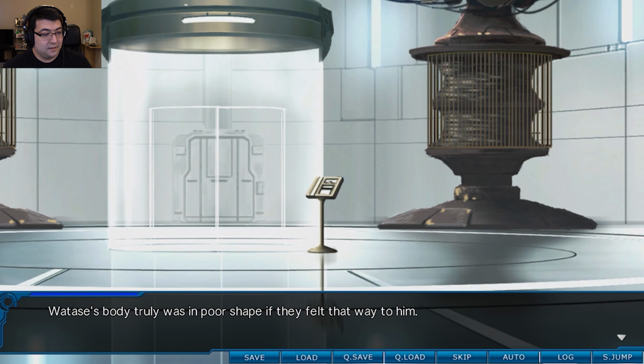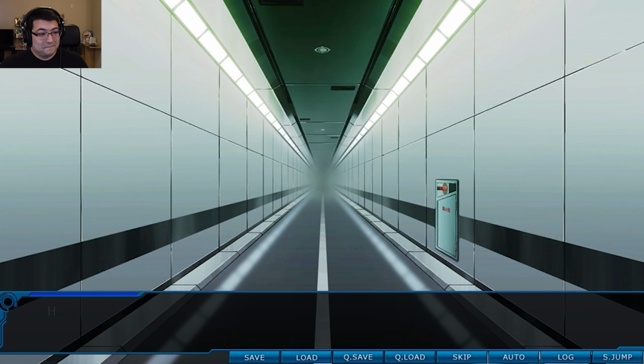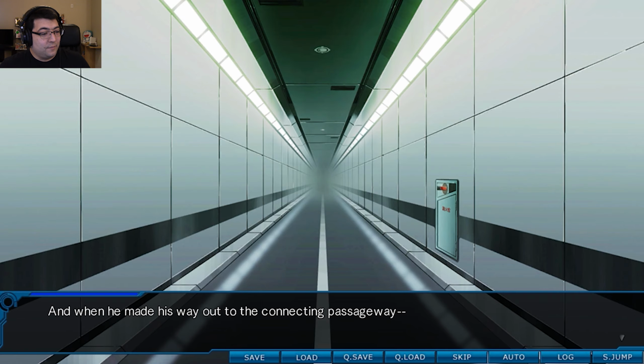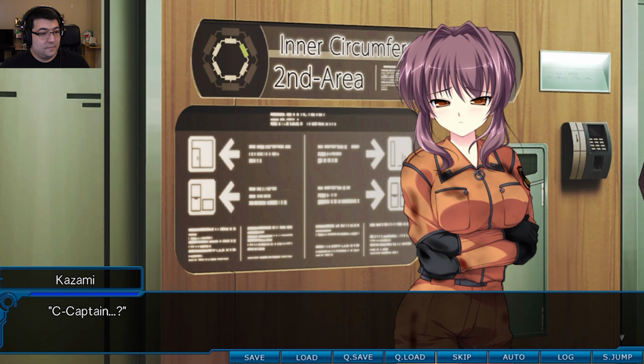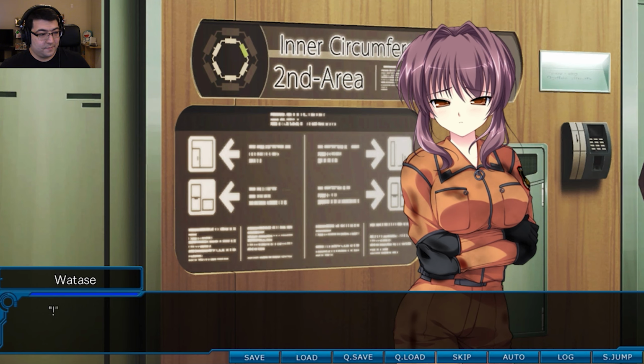They were heavy. Watase's body truly was in poor shape if they felt that way to him. He staggered out of Area N along with Natsuhiko and Sadio. Oh my god, that's so cool! He left through the same door he'd come through, and when he made his way out into the connecting passageway... Hey, Tachibana! He found Kazami standing there.